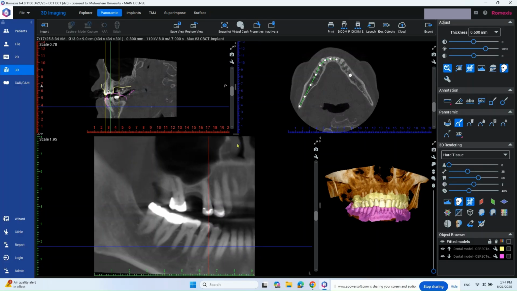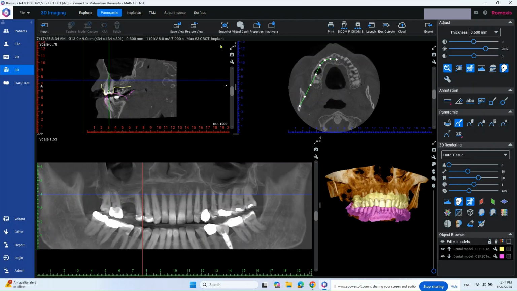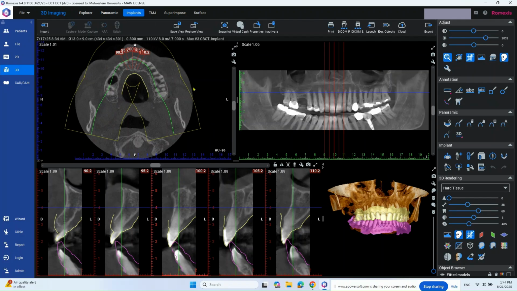So now that's all you need to see. I'm fine with the full pan, so I usually just turn on super pan, and now you have the whole panoramic. It doesn't really bother me whether or not I have a small portion or big portion. Okay, now we're going to go on to placing an implant or placing the generic tooth in the implant. So we're going to hit next on the implants.